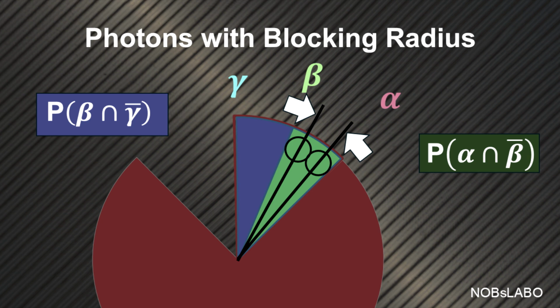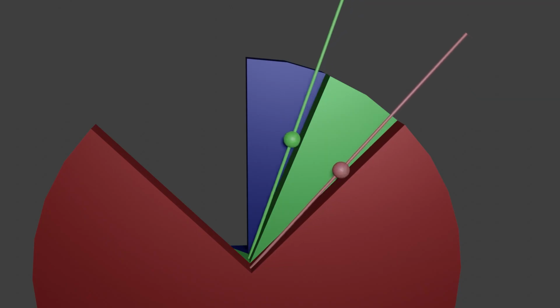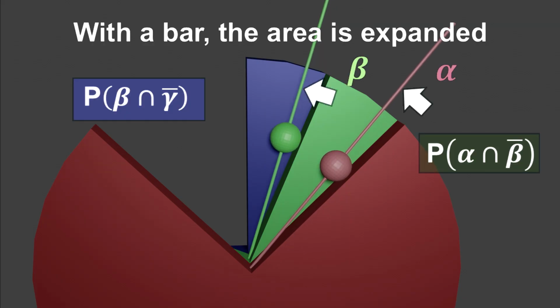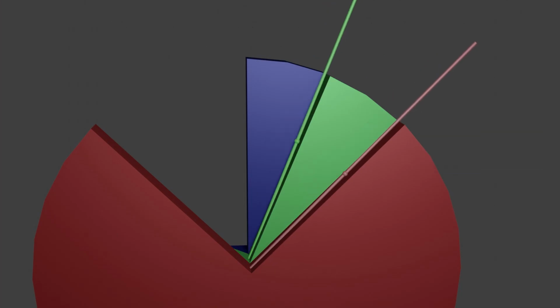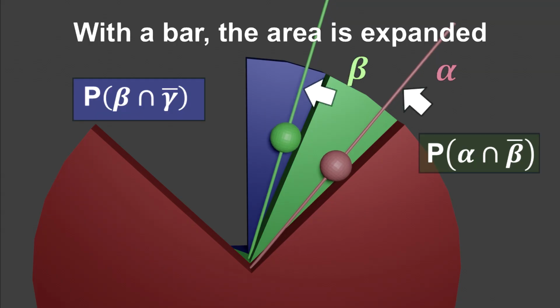However, in reality, this model does not work. This is because in Bell's inequality, one term in the brackets is a blocking condition represented by a bar. As shown in this animation, the angle of the block condition is expanded rather than shrunk. In this Bell's inequality, one term has a bar, so the opposite inequality does not hold within the scope of classical physics.